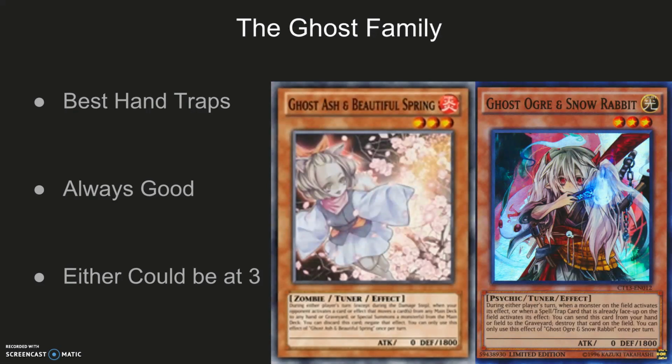I mean, the list can go on from there, and it doubles as additional side deck cards for the Pendulum matchup, the Hero matchup, and any other matchup that you want to destroy stuff against. Kind of similar to Ghost Ash and Beautiful Spring over here.